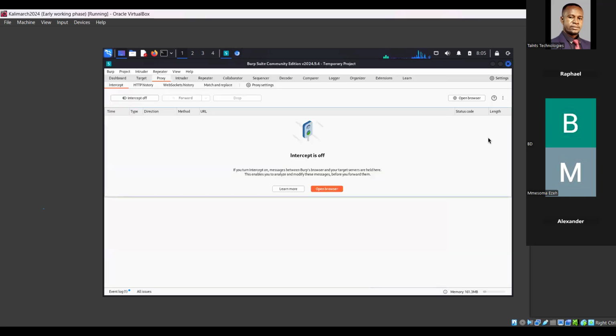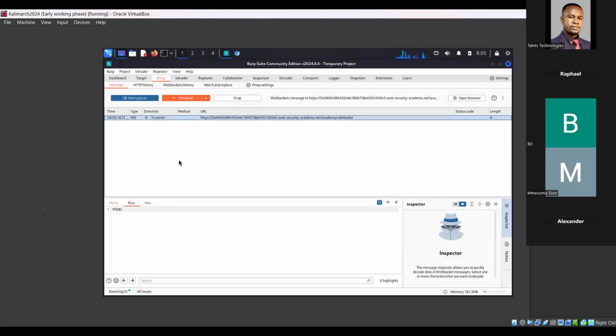So let's go back to intercept. We switch the intercept on. Sorry, we switch the intercept on, right? So we go back again. So now we switch the intercept on.